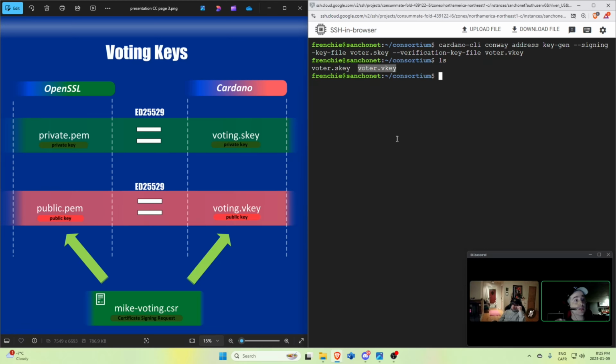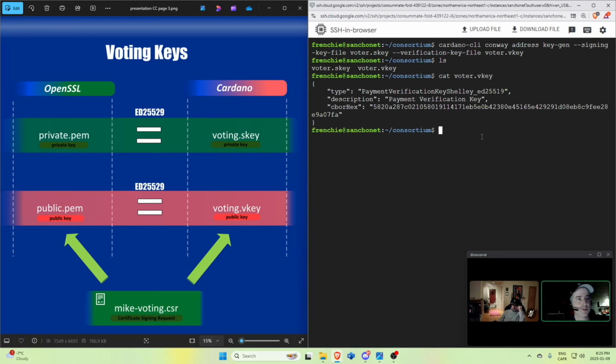So these keys are Cardano keys. If I just get into voter.vkey, you see that it's a payment verification key, Shelley. And let me just emphasize payment, because I'll get back to you later with something very cool. But just keep that in mind. These are payment keys.